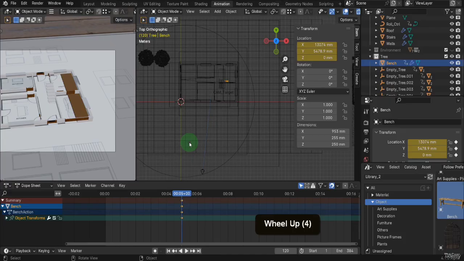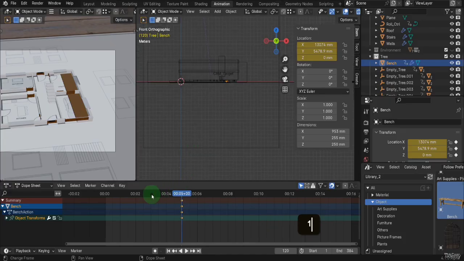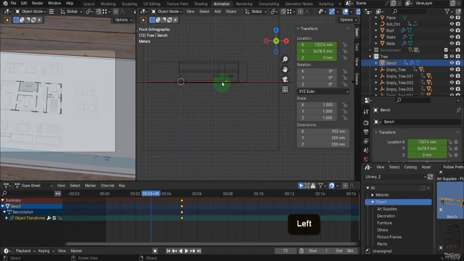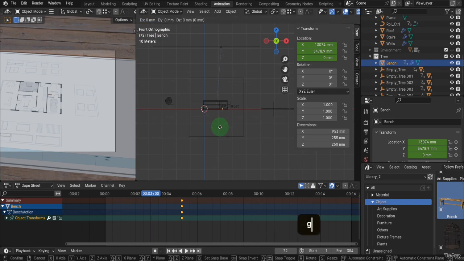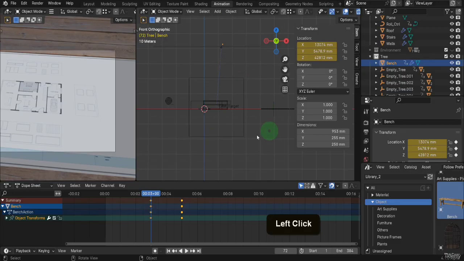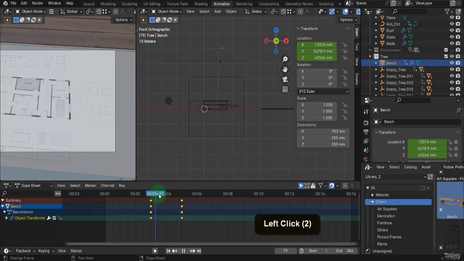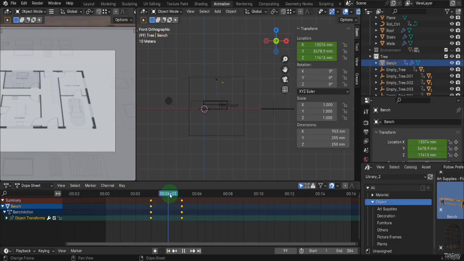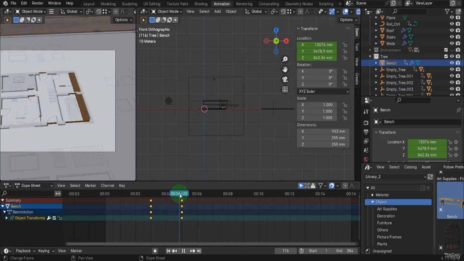Now we can come into a front view. Move the scrubber back to 3 seconds. Then in the scene, press GZ and drag this up and out of view. Press I and add a keyframe here. So now, if we drag along, the table lands into the building as the floor passes underneath.